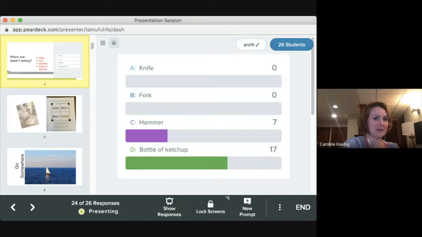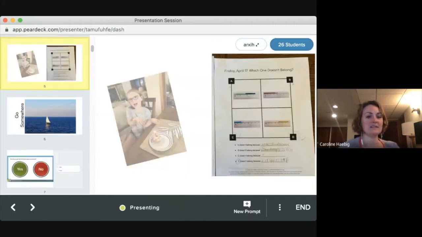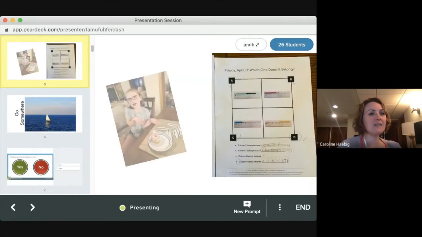So for example, all things you would find in a kitchen would be a knife, a fork, and a bottle of ketchup, but also metal tools would be a knife, a fork, and a hammer. So depending on what our goal was, those answers would have had different priorities. A lot of times, this is what also happens in the assignments that we provide to our students.